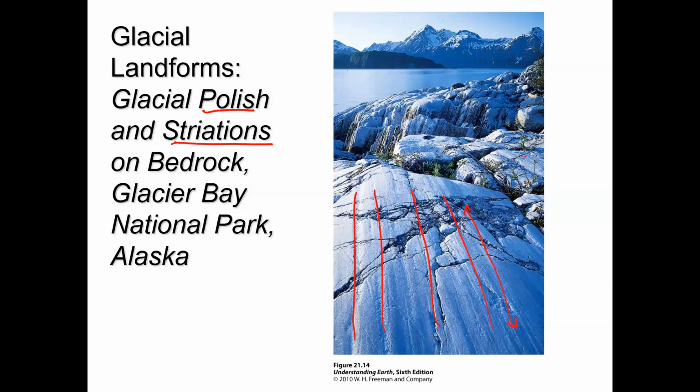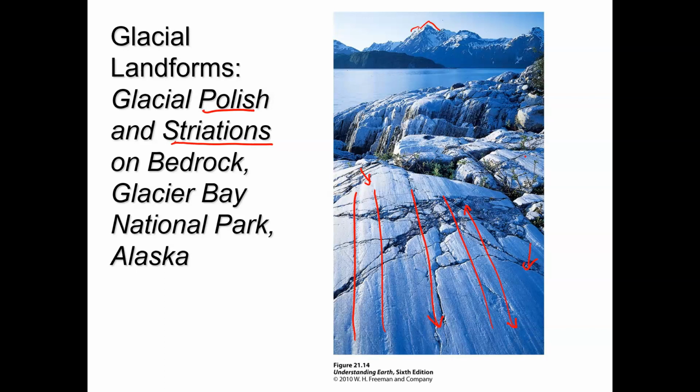And my guess would be that it probably came off of these higher mountains over here. So the glacier probably flowed this way and then eventually receded back towards those mountains. You can also tell looking at this image and the way that the light is reflecting off different parts of the rock, that it's probably a pretty shiny rock, and that's because it has been polished by the motion of that glacier going past.